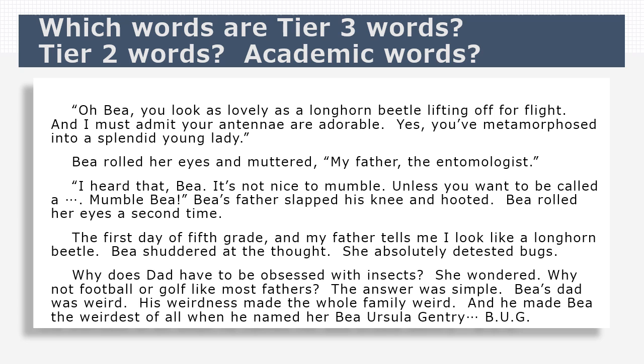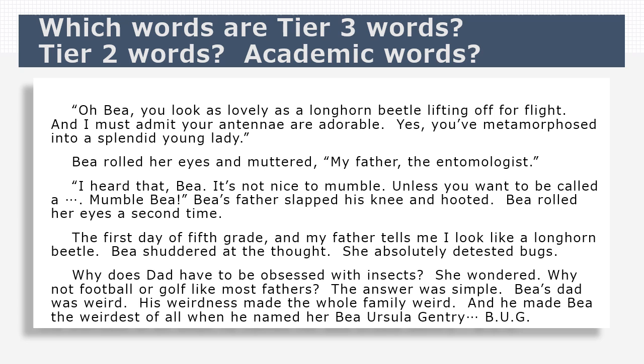The first day of 5th grade, and my father tells me I look like a longhorn beetle. Bee shuddered at the thought. She absolutely detested bugs. Why does he have to be obsessed with insects? She wondered. Why not football or golf like most fathers? The answer was simple. Bee's dad was weird. His weirdness made the whole family weird, and he made Bee the weirdest of all when he named her Bee Ursula Gentry.